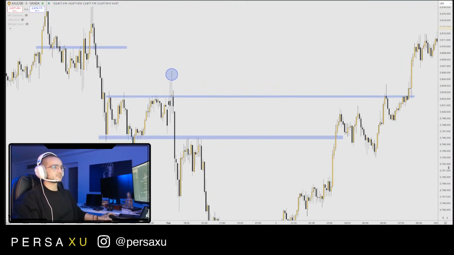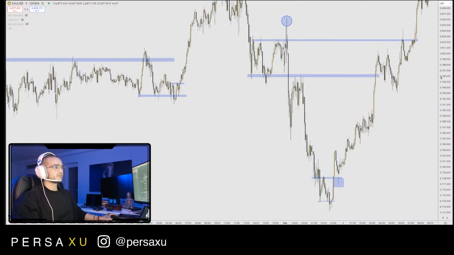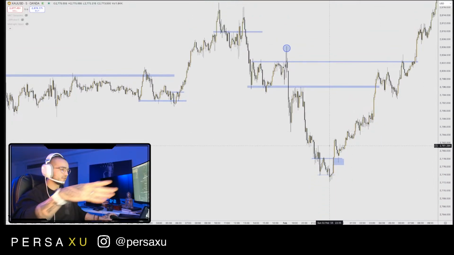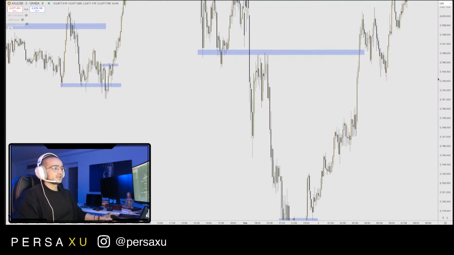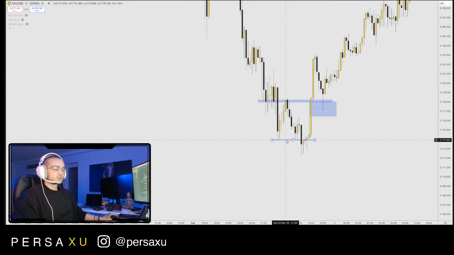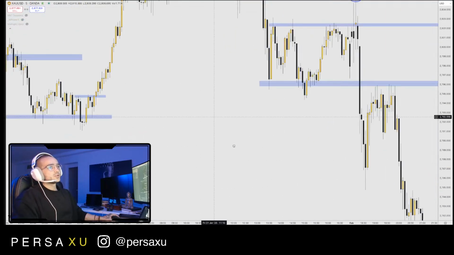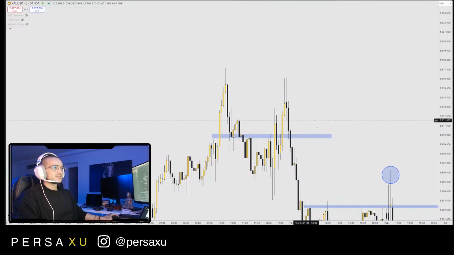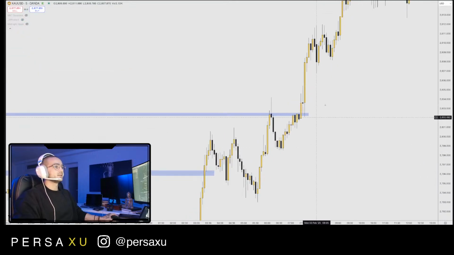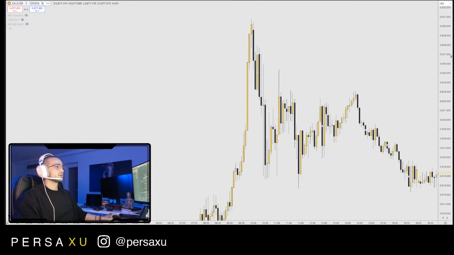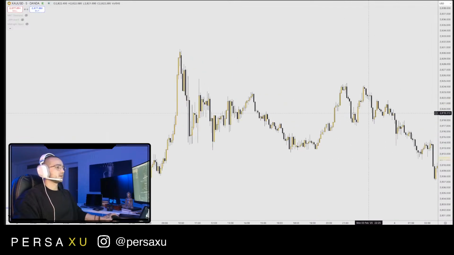That's it. Just wait for the market to fall. Let it fall. Let it reach wherever it has to reach. It honestly sometimes doesn't even matter where it's gonna get. But eventually, that's all you have to wait for. Equal lows to get tested, broken, and then close back with strength above them. Or equal highs to get tested and then close with strength back below them. And you will be hopping in very strong moves that are going to be very profitable.